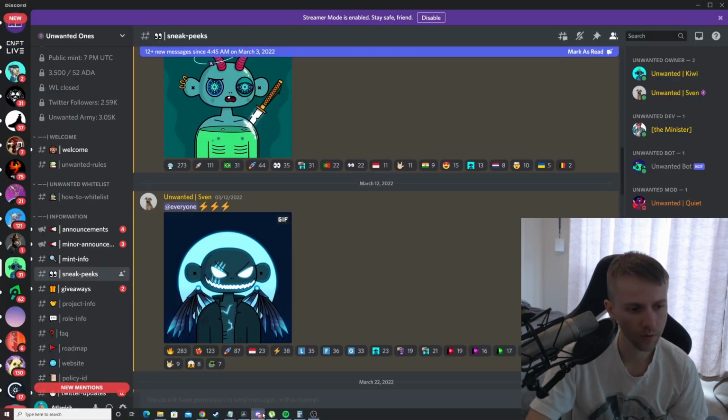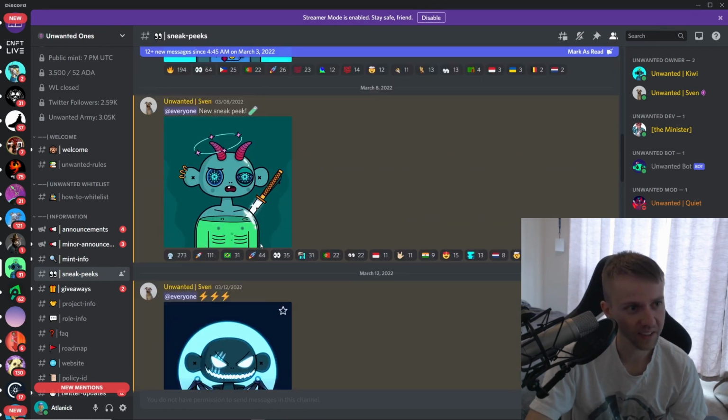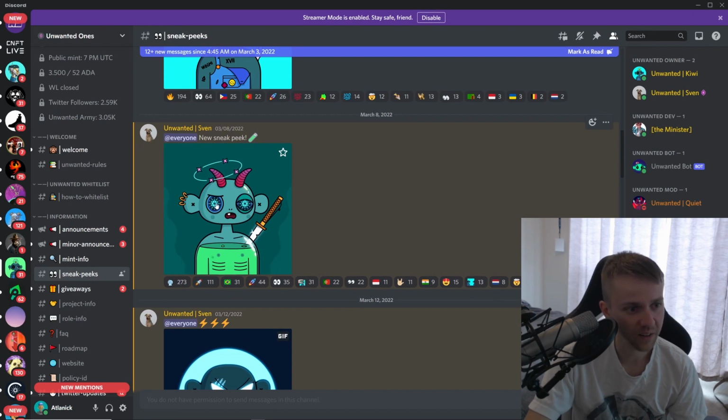Now let's go check out those animated ones. Like, look at this. His wings are kind of moving. Dude, these are kind of cool. They got the lightning in the background. The Cardano eyes are spinning.